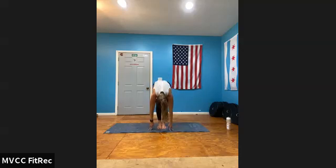Switching sides. Exhale, left elbow outside of our right knee. Working that left hip back. Elbow pressing to knee. Palms together. Elbow, shoulder stack. Another breath. Inhale, hands to heart center. Hold it here. Final round of breath. Exhale, straighten the legs and fold.